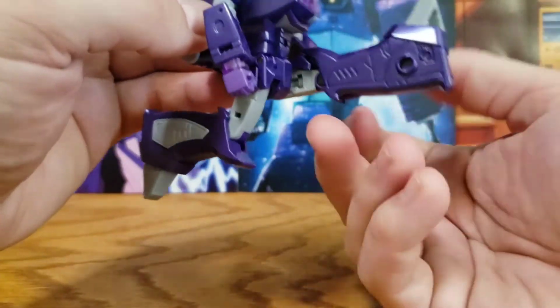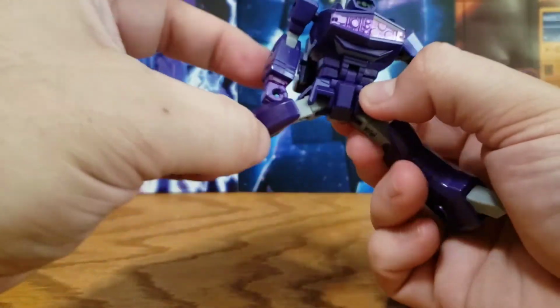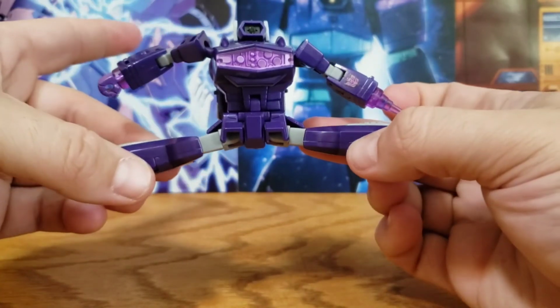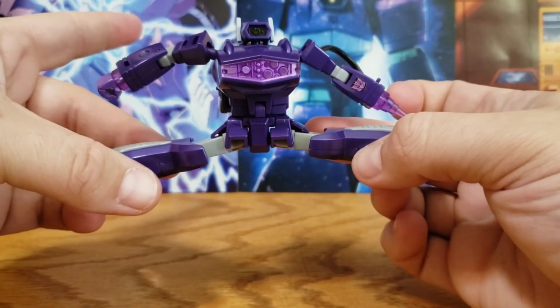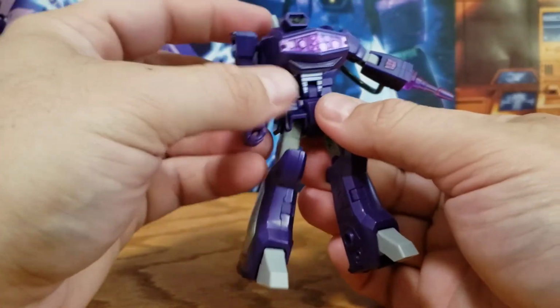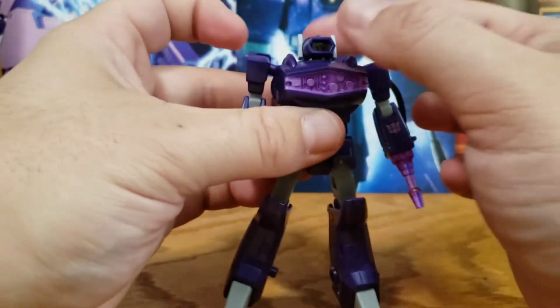His little butt flaps, but not a huge deal to me. And then these do move to let him pretty much do the full Van Damme. Almost, anyway. But yeah, enough posability as far as that goes.